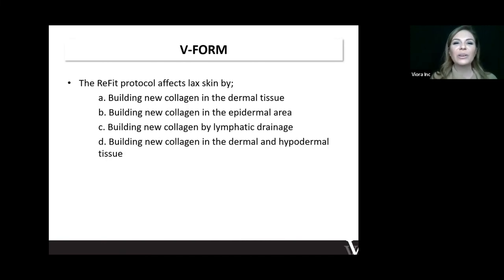Next one, the refit protocol affects lax skin by building collagen in the dermal, lymphatic, epidermal... Okay, so the answer is going to be D, building new collagen in the dermal and hypodermal tissue. It's almost kind of a trick question because you would think it would be A, building new collagen in the dermal tissue, which is true. That is what we're primarily doing.